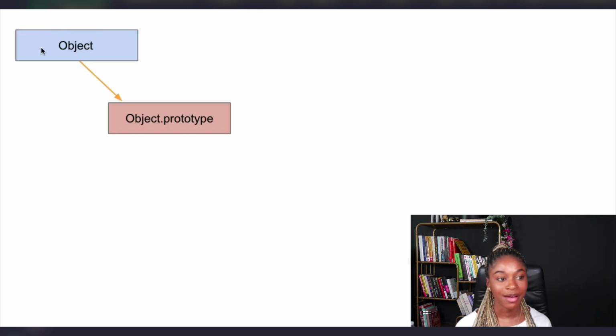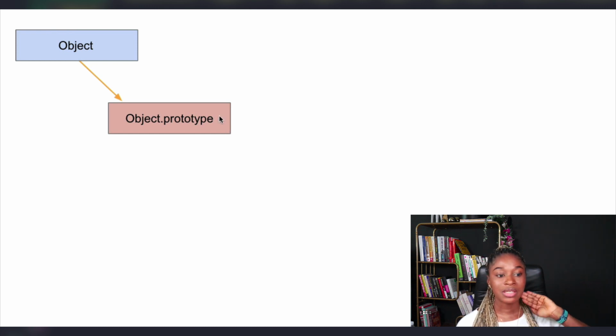So in JavaScript, we have the capital O Object, right? It is one of the fundamental objects built into the language, and it also has a prototype property because it can be used as a constructor. I explained that before. It has a prototype property that points to Object.prototype. Object.prototype is also a built-in object. It's built into the language, but it is a prototype object, so it's just an object. It cannot be used as a constructor.